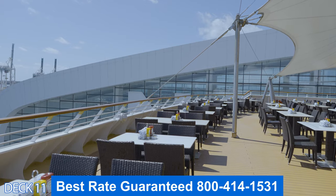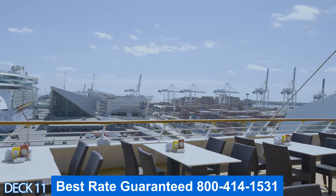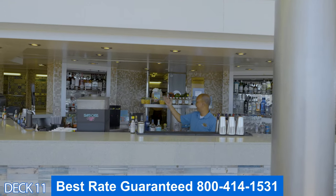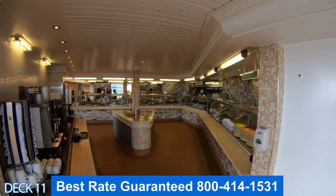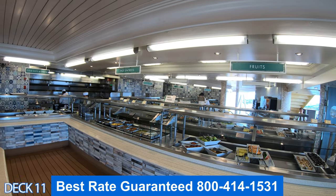All the way at the back of the ship is the Great Outdoor Cafe. It's convenient — you can sit outside and have excellent views from the back of the ship. There's also a bar here in the middle where you can grab a drink, and what I like most about it is that there is an outside buffet that not a lot of people know about.